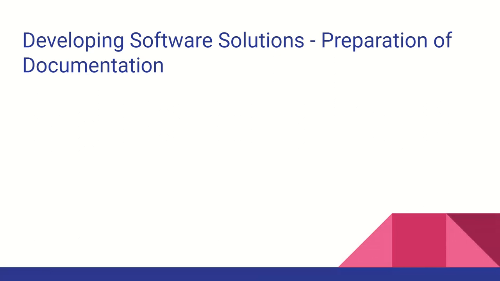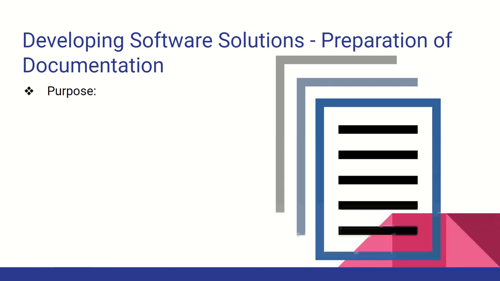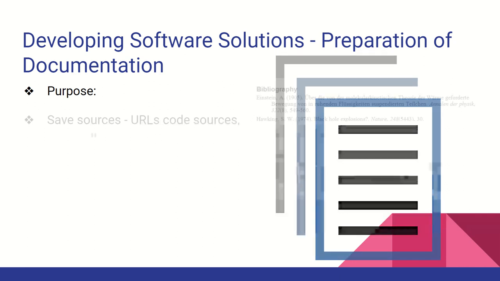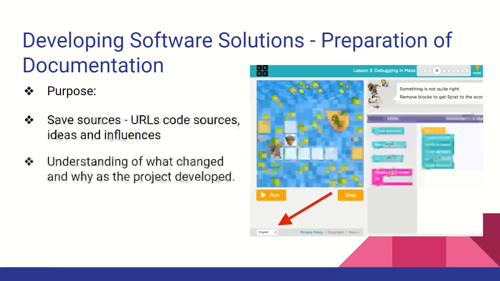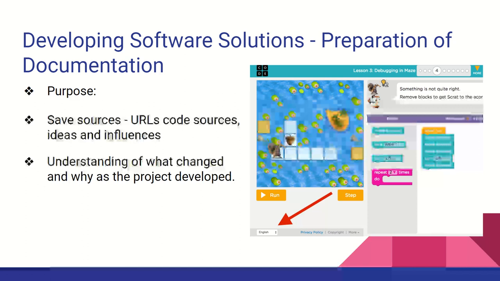Documentation is an important factor in software development. Its purpose is to provide a detailed explanation of the development process and decision-making along the way. Documentation includes a list of sources and resources used as recorded in your bibliography, as well as ideas, development, and why components changed and evolved. This is important if you are developing a software solution as a commission. You will be given a design brief and be expected to develop to that brief. If you change your components, you will need to justify why changes were made. That justification is made through the documentation you provide.